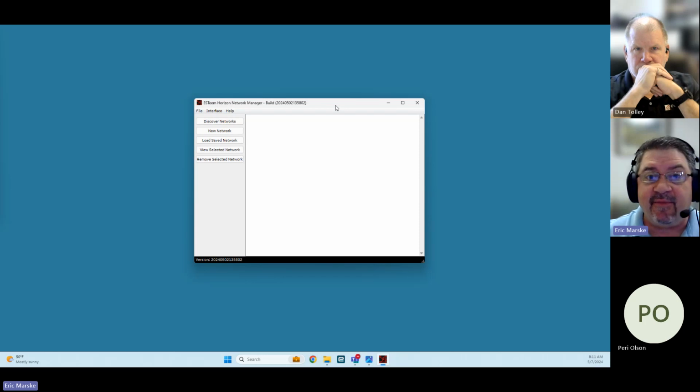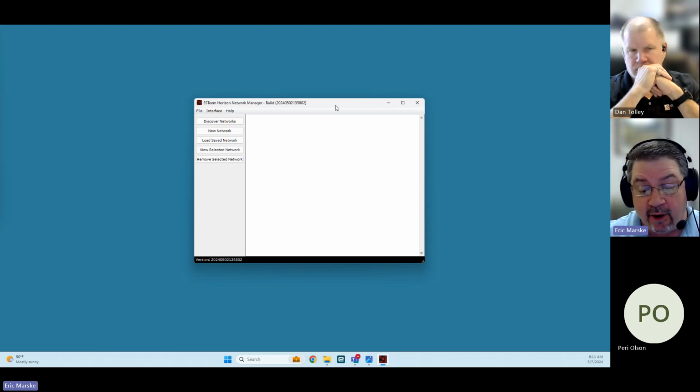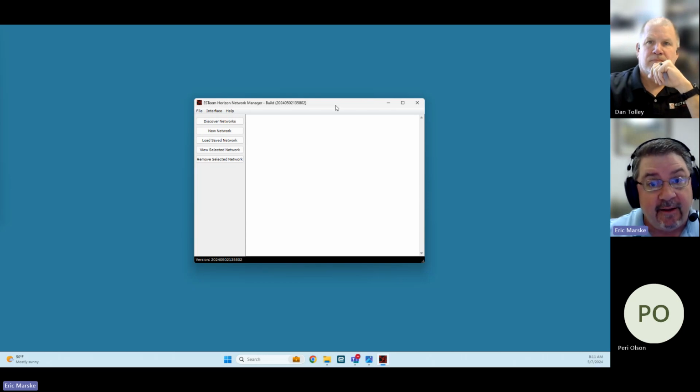So if you're going to be doing firmware updates to every radio within your network, it's not necessary to do this on a one-by-one basis. This Horizon Network Manager will actually allow you to select all the radios, or even a subset of radios, that you want to update. You can simply press firmware update, and all those radios will then receive it based upon where they're at within the network.